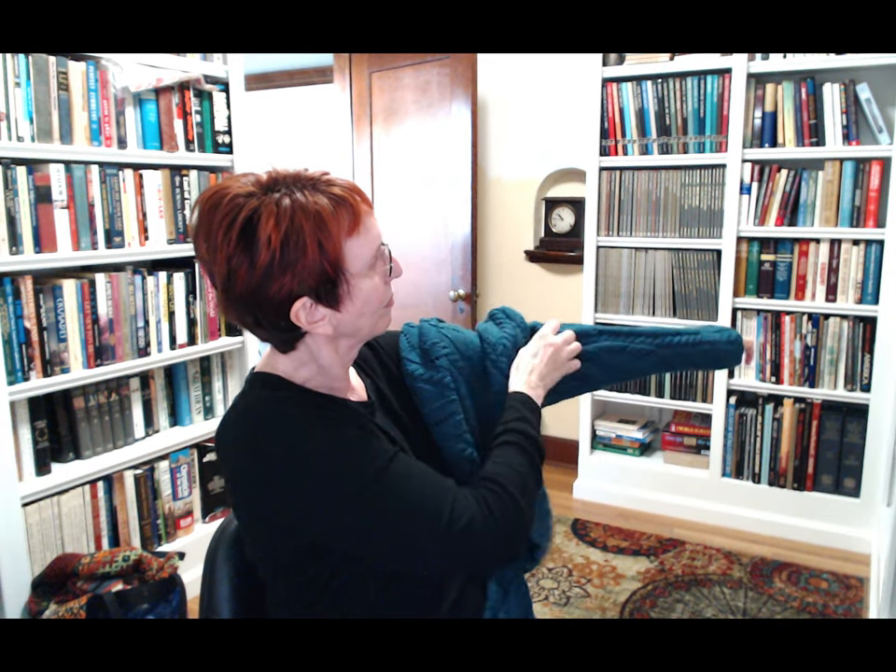Nina asks: Can you try on the blue sweater so we can see how it fits? So here you can see the saddles and how it just goes down the sleeve. What I don't like is the depth — it made my sleeve bigger than I would have liked, but it's not horrible. Another thing I like about drop shoulder with a saddle is that drop shoulder creates a very boxy square with no shoulder shaping whatsoever, but by adding a saddle you get that rounded edge.